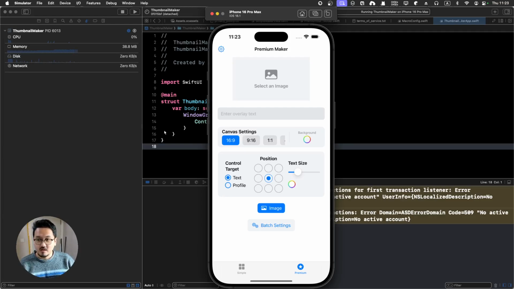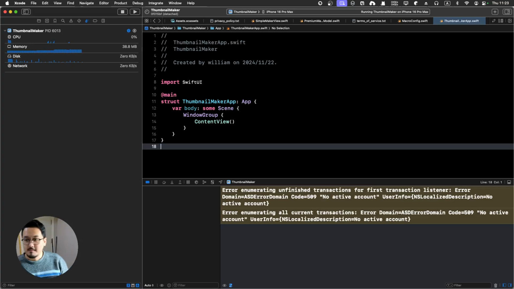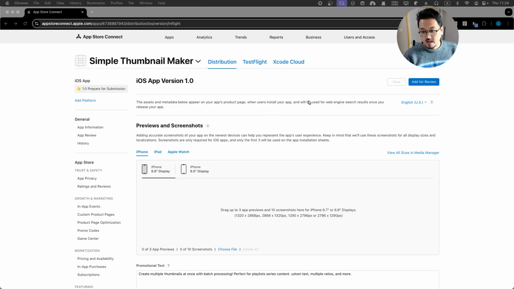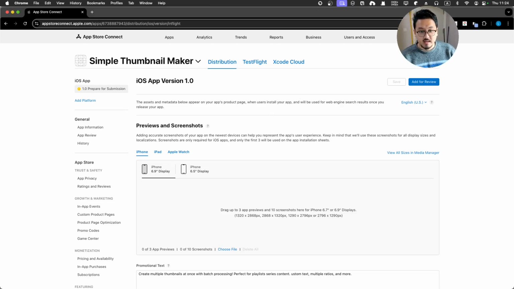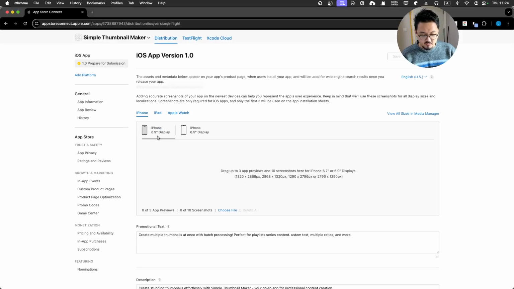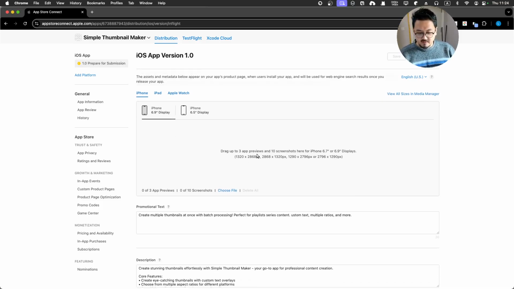But if you want to publish to the App Store, you have to make a series of app previews, and let me show you guys the requirements. If you look at the requirements here, it says we need previews for the 6.9 display and the 6.5 display, and you can drag up to 3 app previews and 10 screenshots here for iPhone.